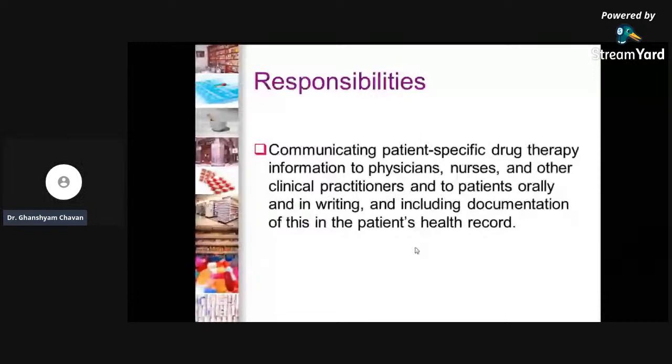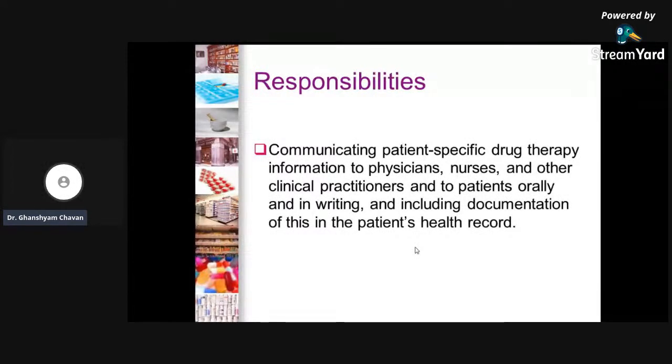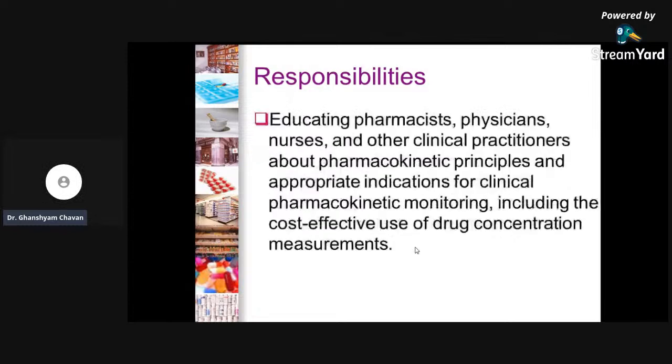In writing, in the database we should write and highlight that this patient is having this problem, and we should keep under consideration that while giving any therapy, these are the parameters that we should consider and think about. And also you should maintain a constant record of certain types of patients.